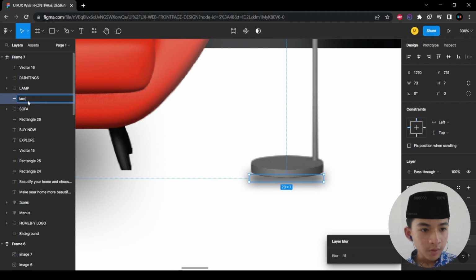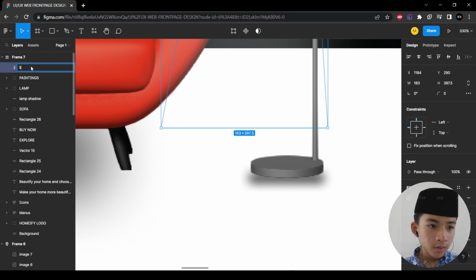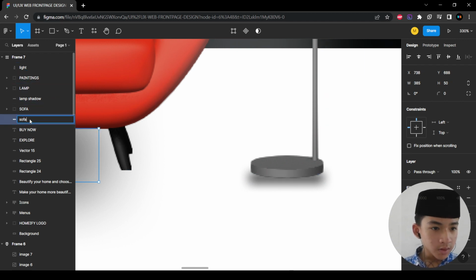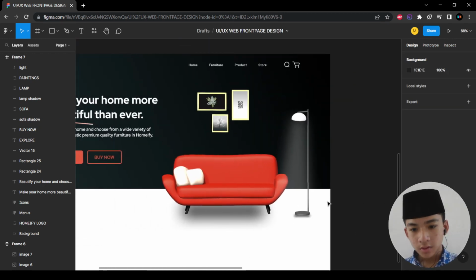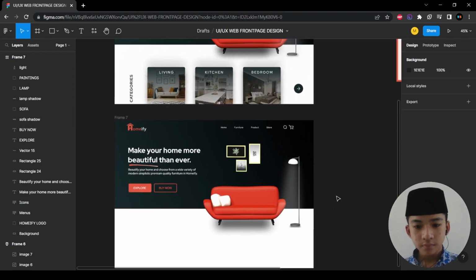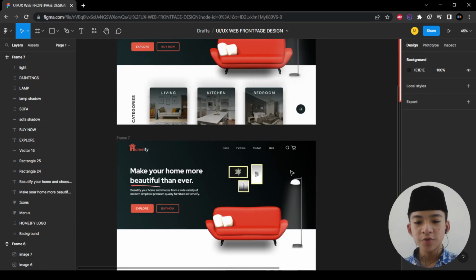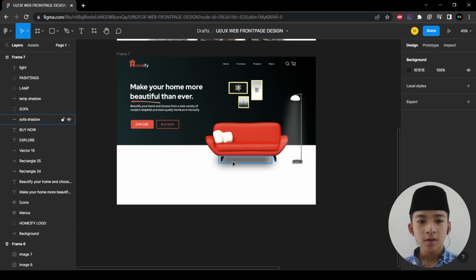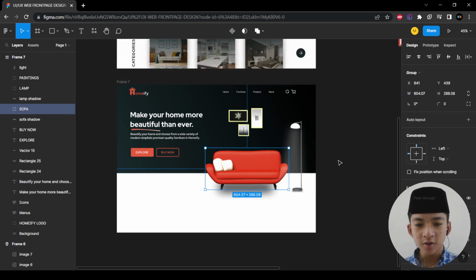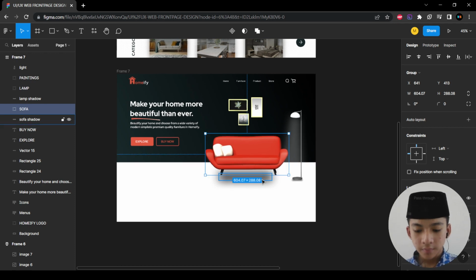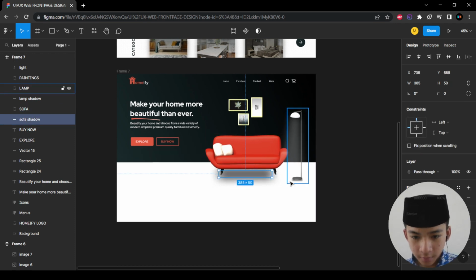This lamp shadow, this is light, this is sofa shadow, just like that. That's done for the sofa, the lamp, and the paintings. Now since over here looks a little bit empty, all you need to do is put this a little bit more up so it fits.